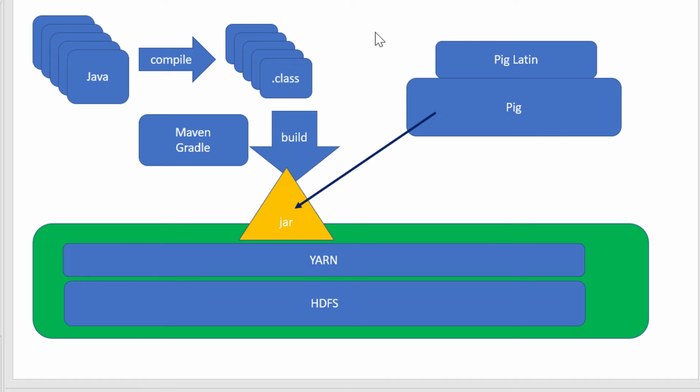It'll be easy for the data scientists to express whatever the logic they wanted to do. And it provides a shell-like interface. Using the shell, I can provide the instructions. That is called a grunt shell. And it works in a lazy way of execution, in the sense as and when I ask for the output to get generated in the screen or to get stored in the storage, that's when it's going to generate the corresponding jar files, get that submitted within the cluster and get the output.